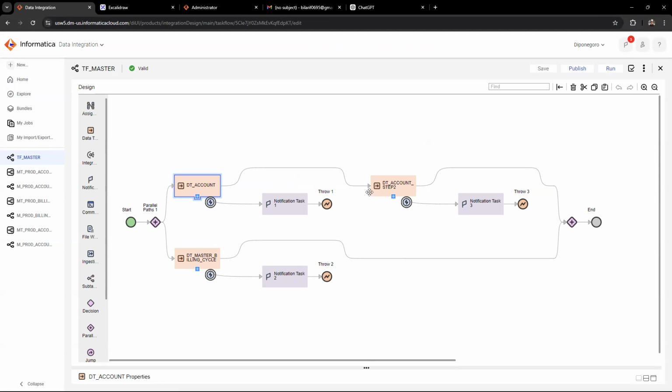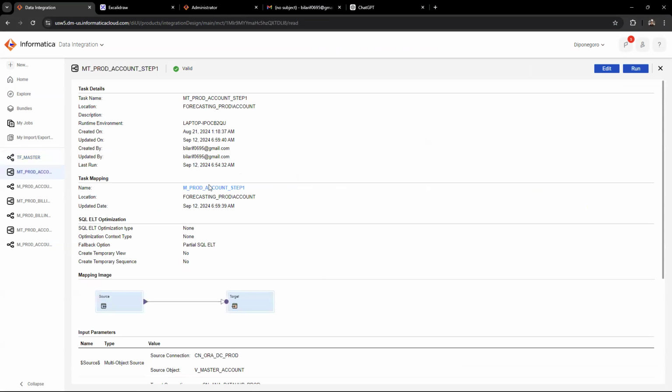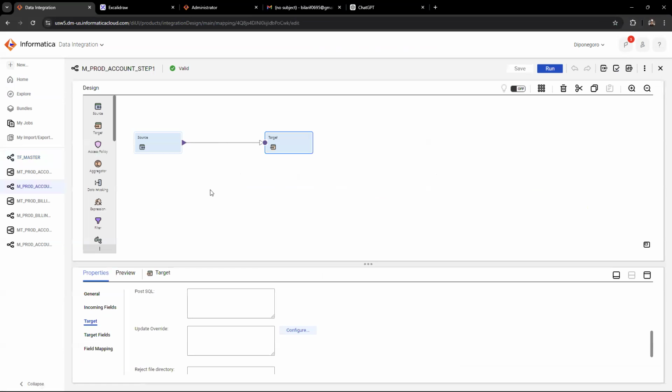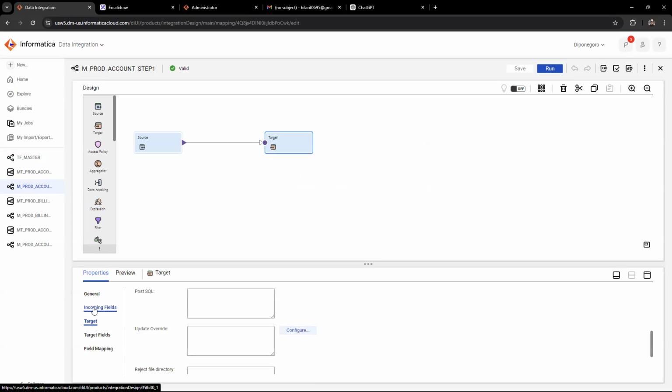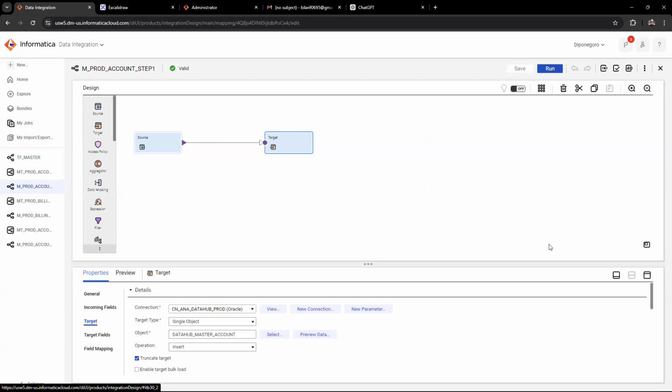The second part is inserting the data from the staging into the data mart. For the account, step one is inserting data from the data source into the staging. It's just like an ordinary mapping.